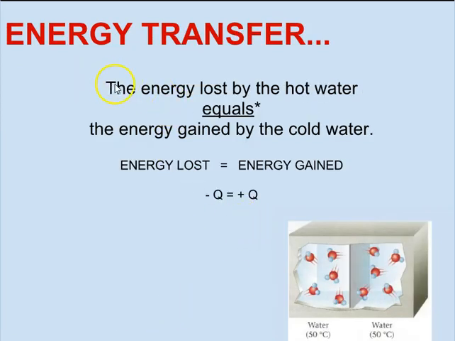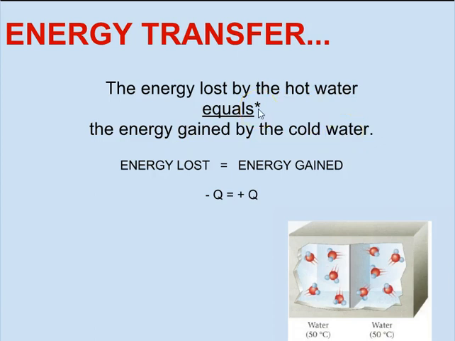So this is what I want you to make sure you understand. The energy lost by the hot water is equal to the energy gained by the cold water. And this could be anything. It would probably be a better description to say the energy lost by a hot object equals the energy gained by a cold object when they're in contact with each other.